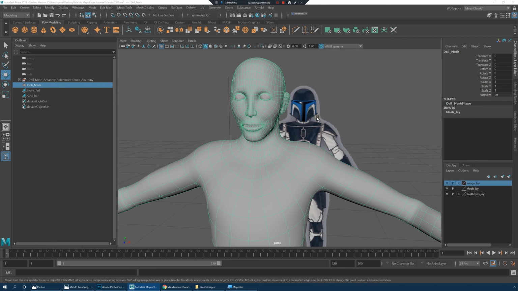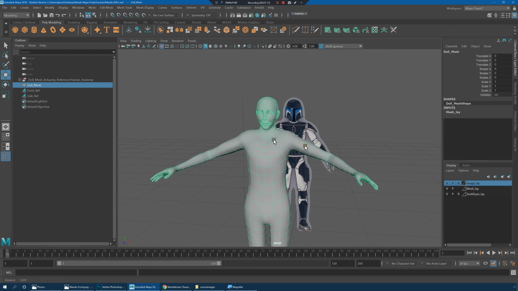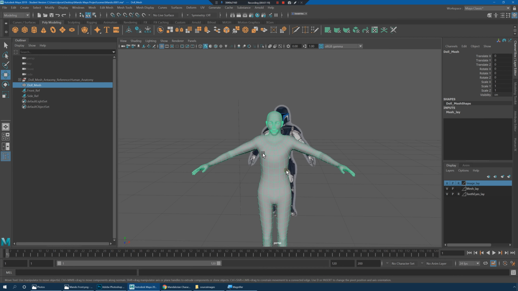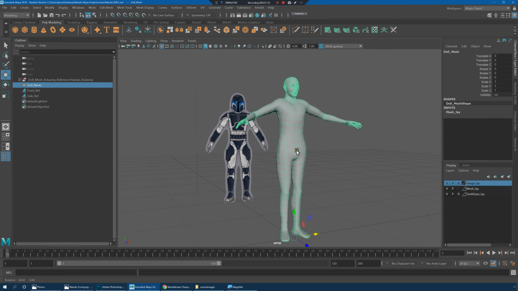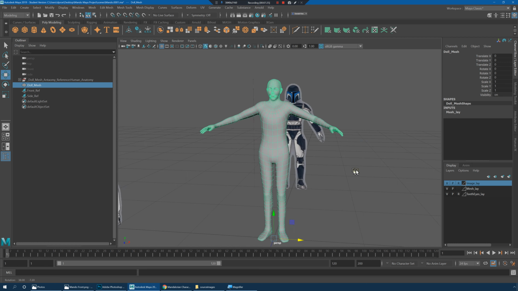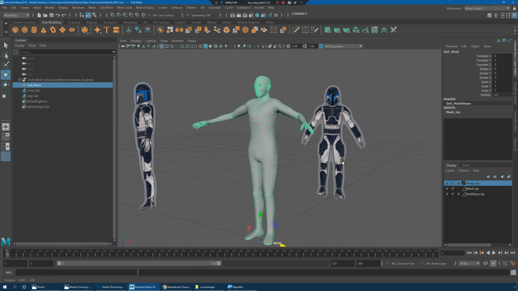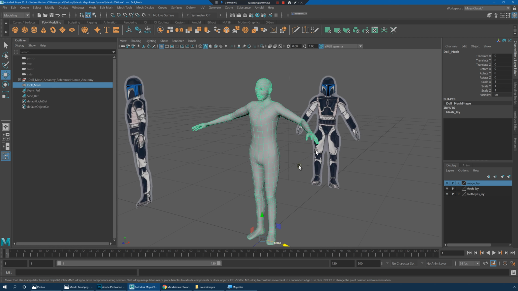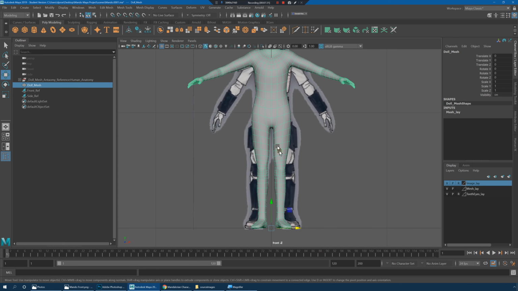So now that we have our scene set up, we need to adjust our body to match our reference. So right now, you may have a character that is going to have a lot of body armor, like my character, or a lot of accessories all over their body. Right now, do your best to approximate how big their actual body is under all this stuff.